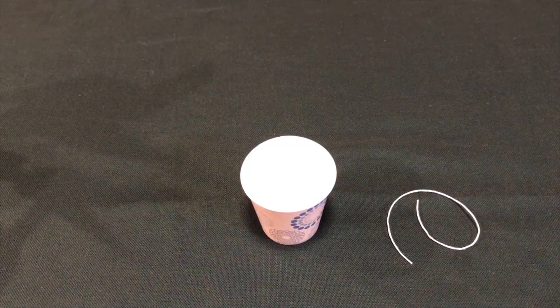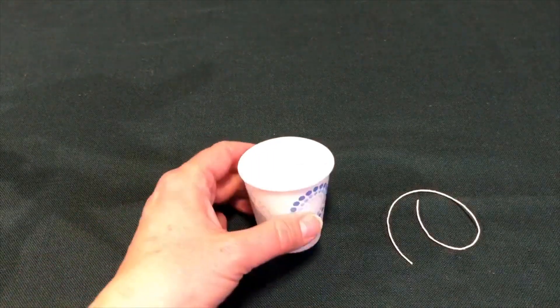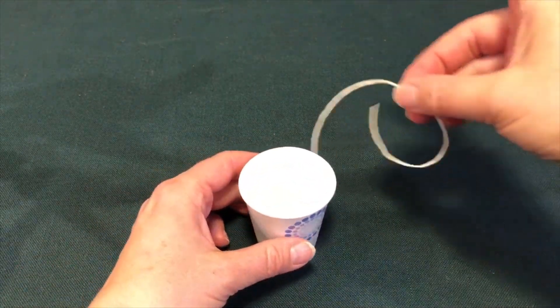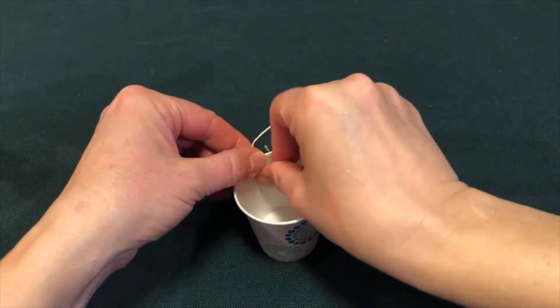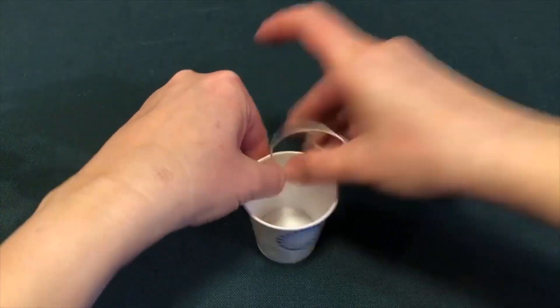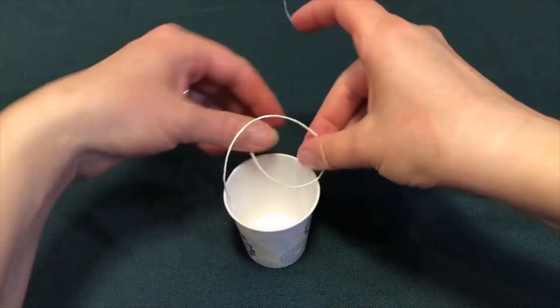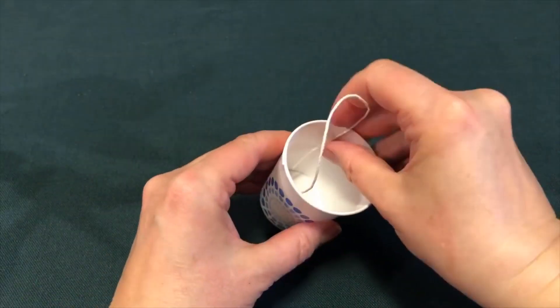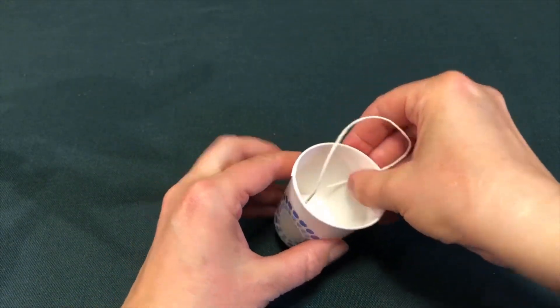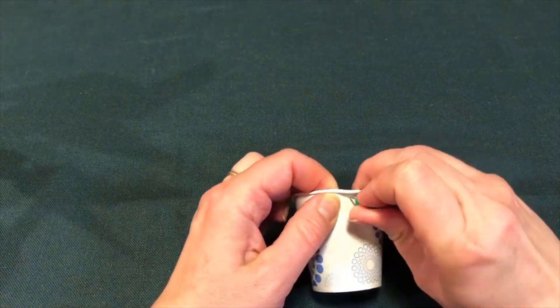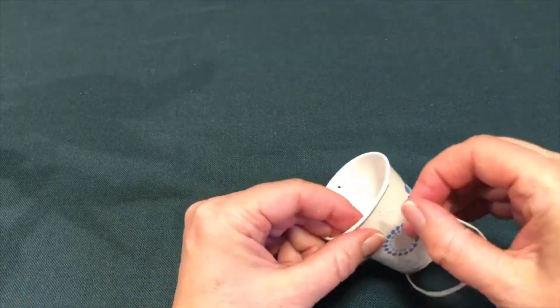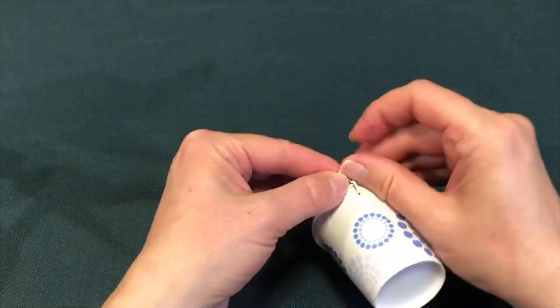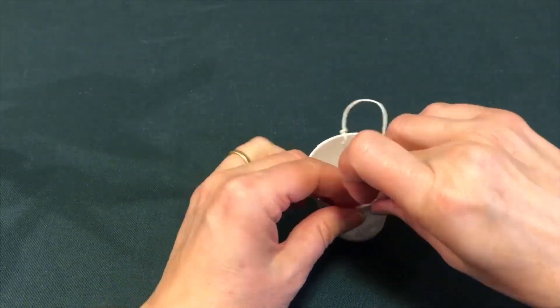Alright, now we want to make our little elevator. So we're going to attach the ends of a small string, cut a piece of small string, and attach those ends to the small cup to make something like a little handle. And you can attach the ends using tape, like this. Or if you want something a little more secure, you could poke holes in the paper cup and run the short string through those holes and tie the ends.